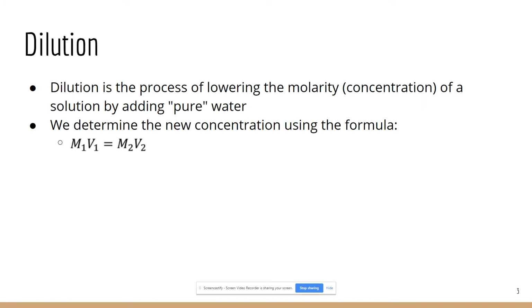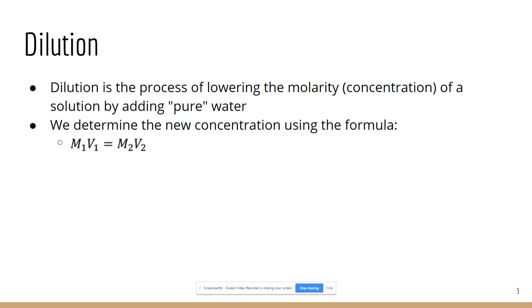Pause here. You're probably pretty familiar with the concept of diluting, because you've probably mixed things with water before, or added water to something to make it less concentrated. The same thing applies in chemistry. You're lowering the concentration of something by adding pure water. I put pure in quotes just because no water is pure water, but for our purposes, we can think of it as being more or less pure.